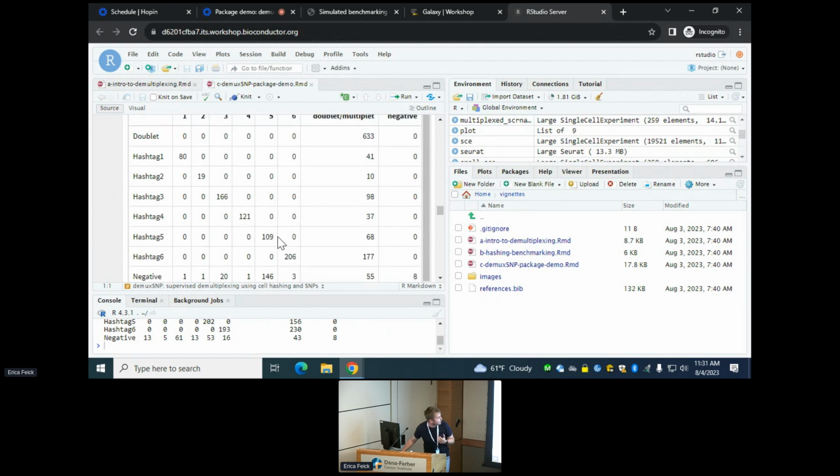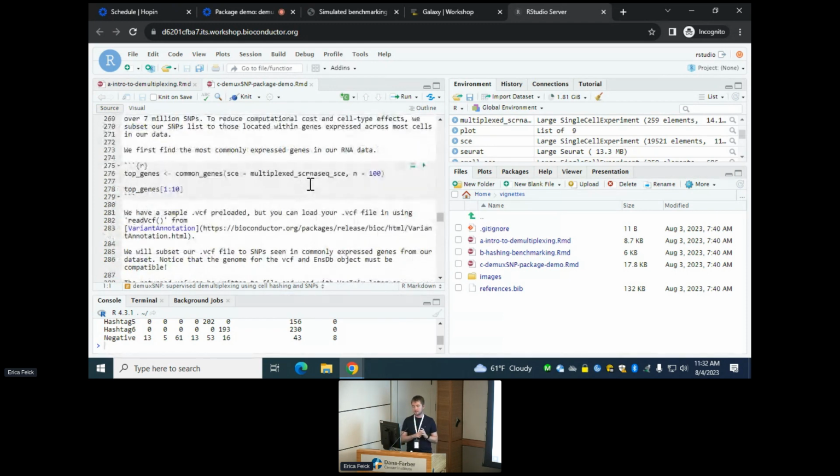So here we're comparing SiteViews and the Strat H2 demux, which are two of the different algorithms. We see reasonable agreement, but again, we have this issue with the negatives in the strat group, and we see a lot of multiplets being called by SiteViews. So in theory, we could take a consensus here to be confident that what we're calling is correct. However, that'll result in us throwing out even more cells, right? So we want to be able to reassign these somehow.